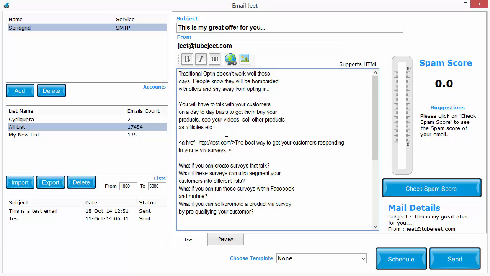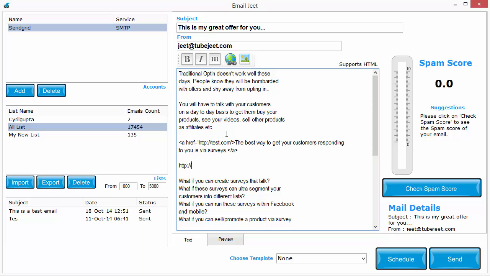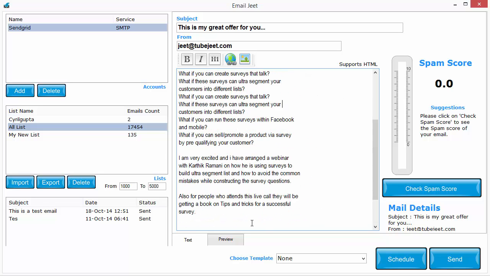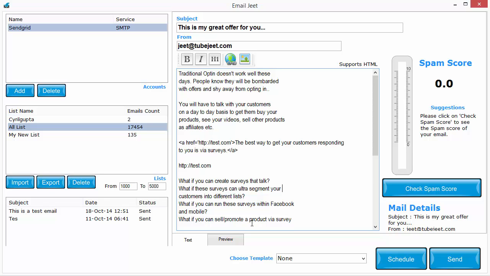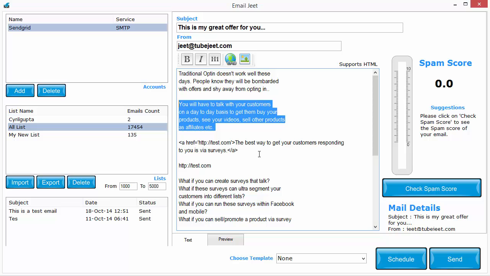These are HTML links, but if you want, you can just put the normal text links too. And you know what? Email Jeet is the only email client to send both HTML and text versions of your mail to the server. What it does is it takes the text version of the email that you've put in, automatically converts it into HTML, and also sends the HTML version. Apart from the text version, you can type in any HTML you want, you can use all the HTML tags you want, and the text version will only have the bare text. So this way you will be able to reach more people.